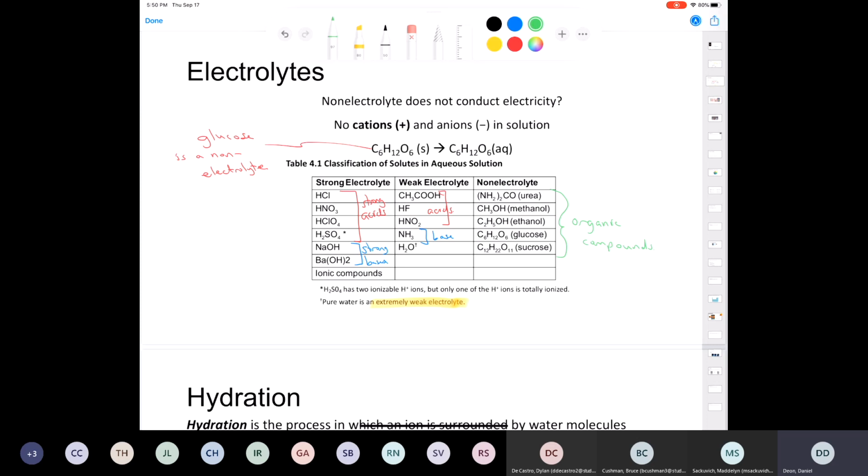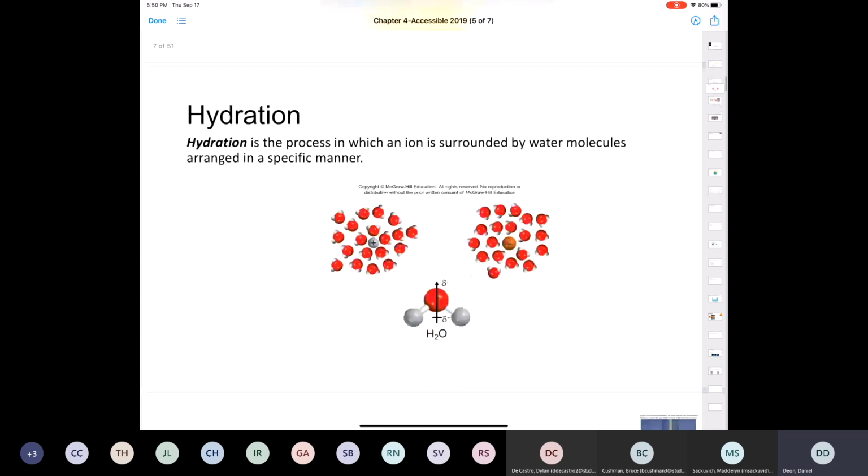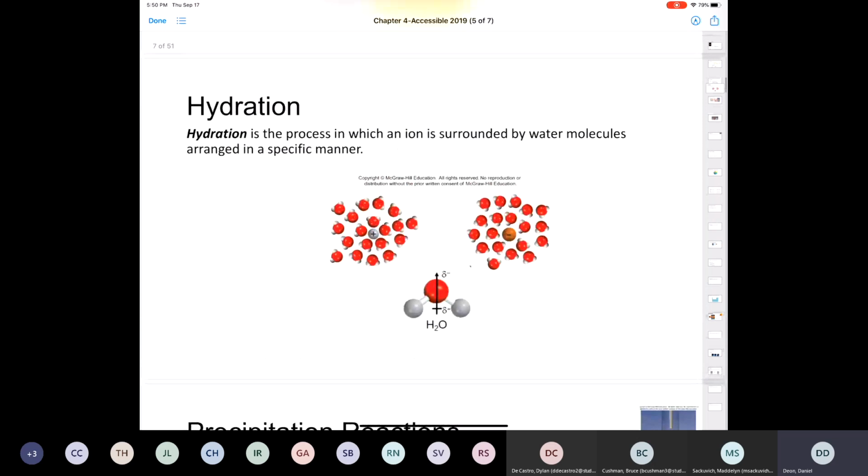Okay, so let's move on from there, and let's talk about hydration for a second, because when we talk about ionic compounds being dissolved in water, why is it that we can take sodium chloride, and why does it dissolve in water so well? I don't know if you've ever tried this at home. It's not a very expensive experiment. If you take some table salt and start putting it in water, you'll find that you can dissolve quite a bit of salt in water, right? It dissolves quite readily. It takes a lot of salt before it starts to not be able to go into solution.